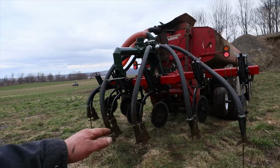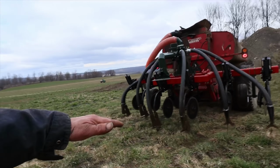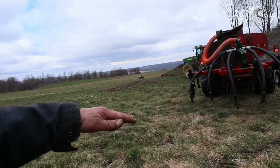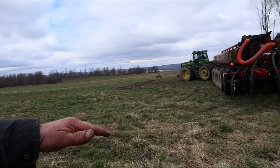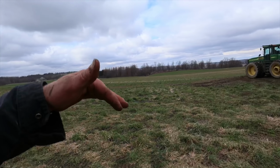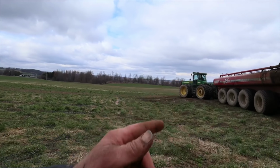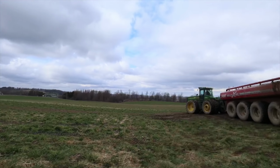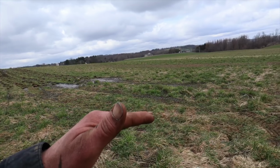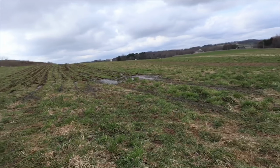Now again, the design of those sweeps, they are not quite running flat in the ground. And when they're going through, they're just lifting up the soil a little bit. And before that soil sets back down again, that manure is coming down through that slit that shank is making. And it's dropping in that slightly raised soil, and the soil is dropping back down on top of it.